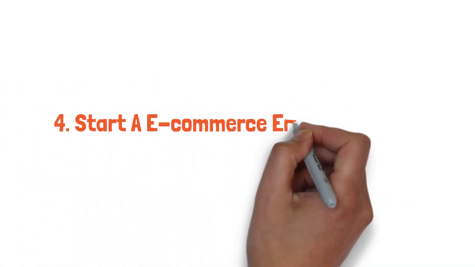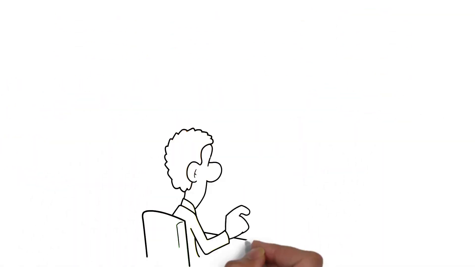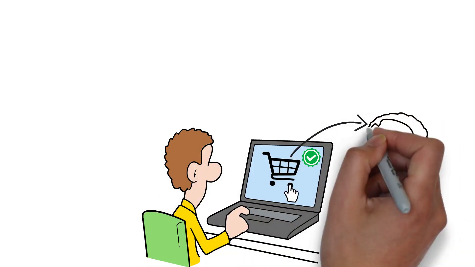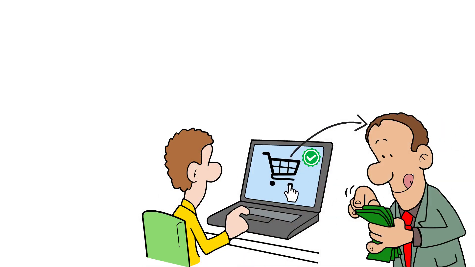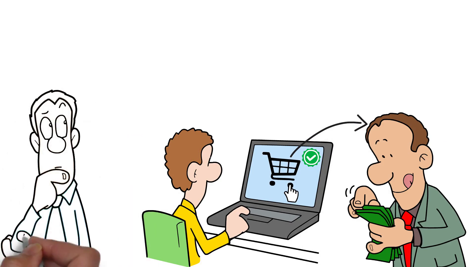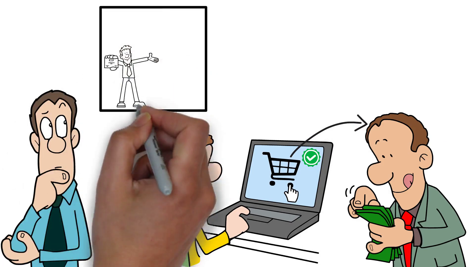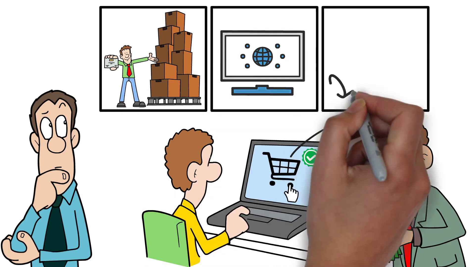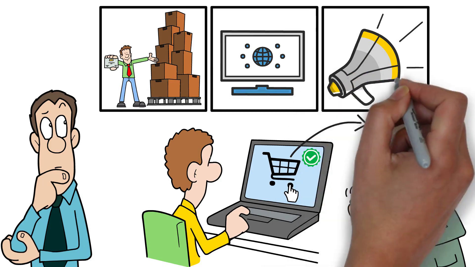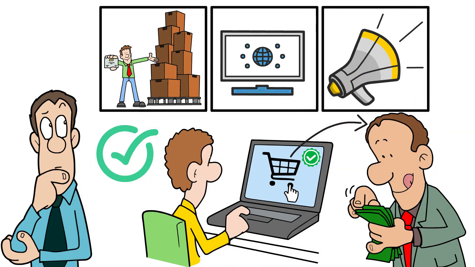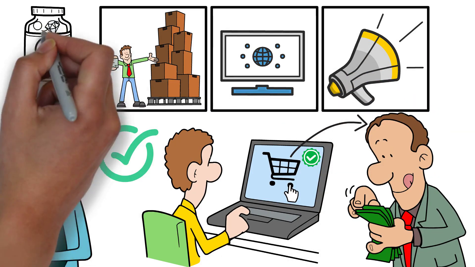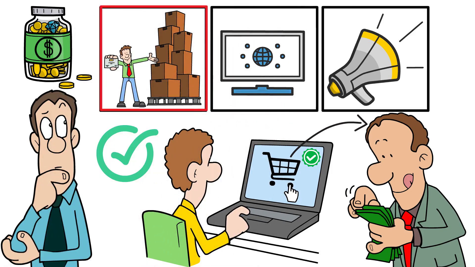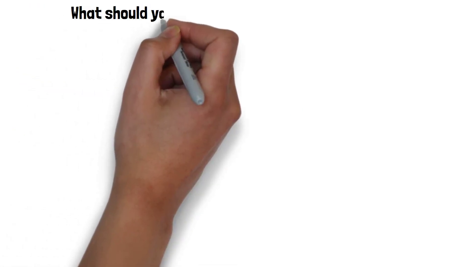Four, start an e-commerce empire building. An e-commerce store can be tempting because once it's up and running, it's considered a passive source of income with the least amount of time. What do you need for a good e-commerce store? One, a decent product. Two, an online store through which you sell. Three, visibility, that is, marketing. If these three things are in place, then you can earn money passively. In fact, the first point plays the biggest role and is also the most difficult, because what should you look for when choosing a product?